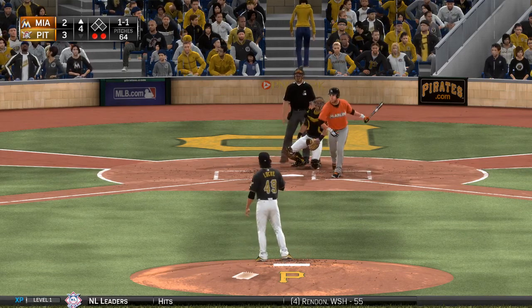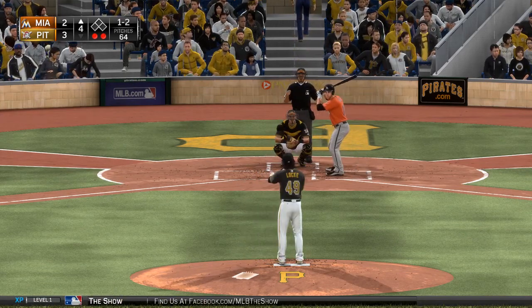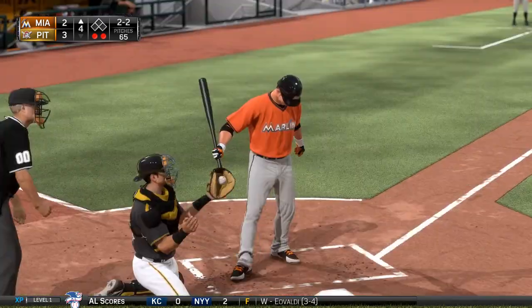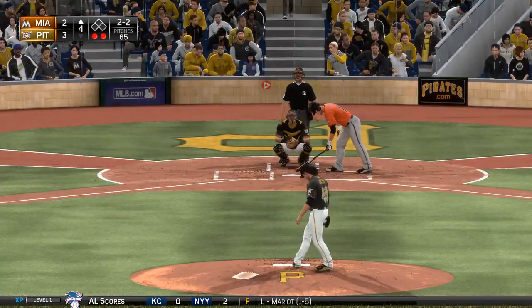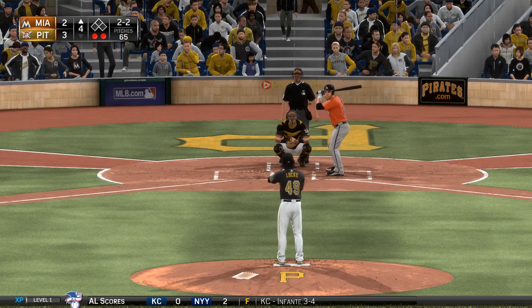Swinging, a ball hit softly on the ground, but a foul ball. 1-2 the count now. Here comes a 1-2. And he'll lay off the curveball that's in the dirt that time, and it's back to even now at 2-2. Boy, that's pretty good patience out there out of a pitcher who's acting like a hitter, especially with 2 outs.